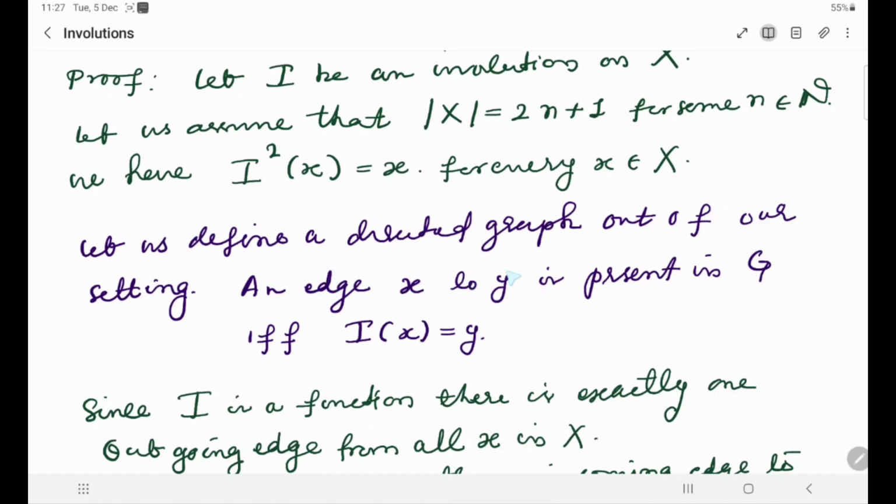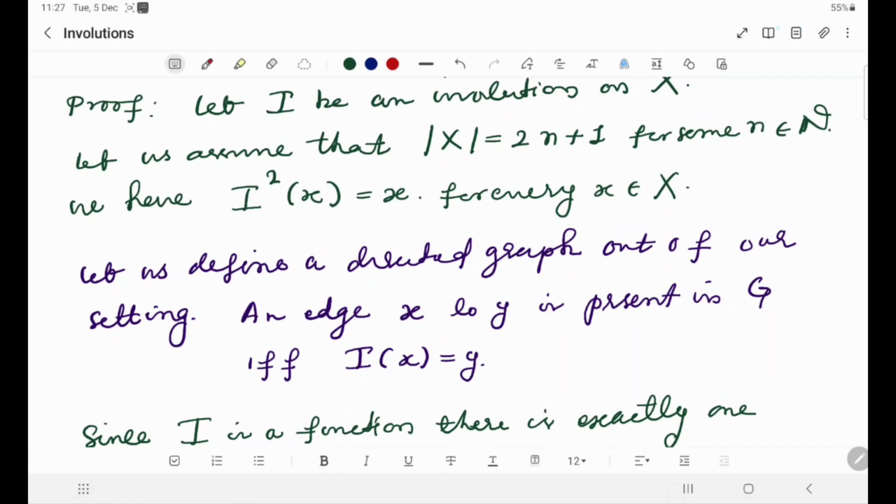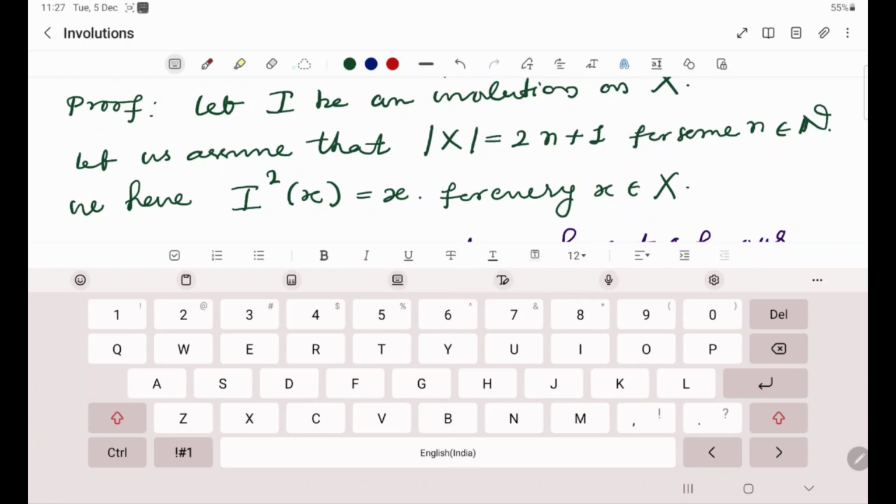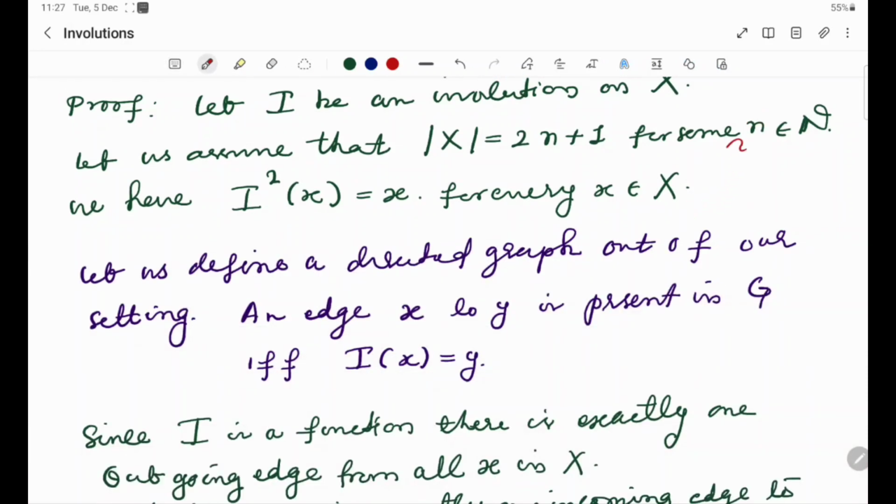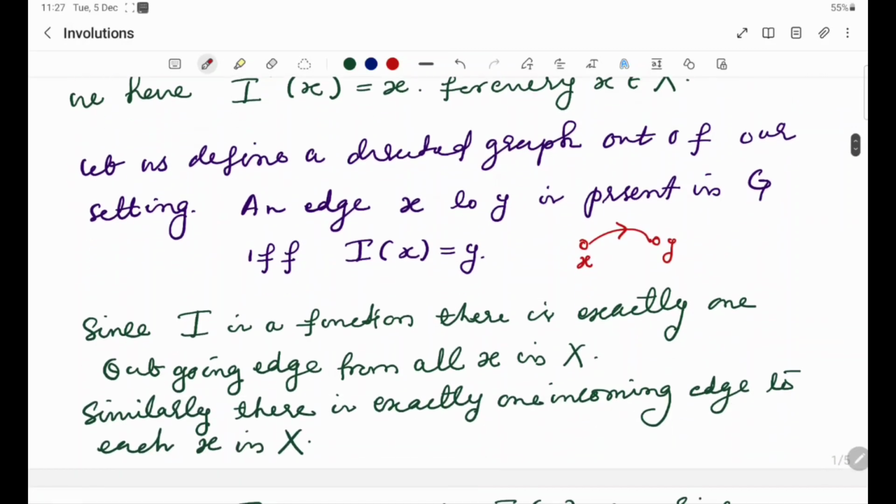An edge from x to y is present in the graph, here you have x and you have y, this is the arrow I am trying to use, if and only if I of x equals y.